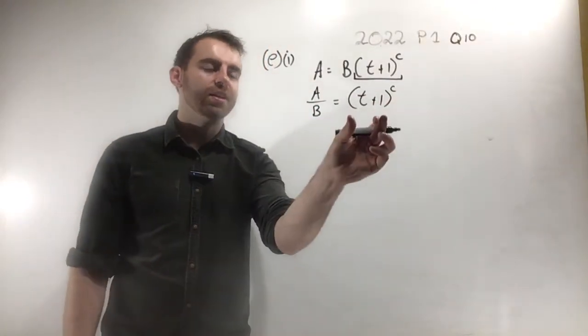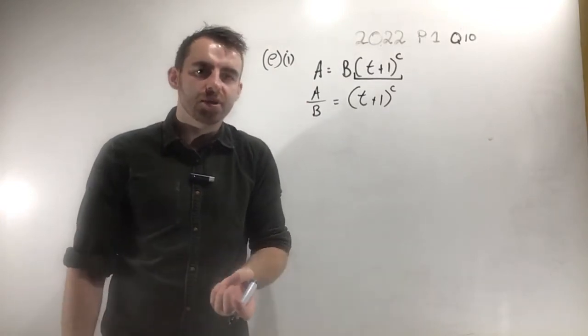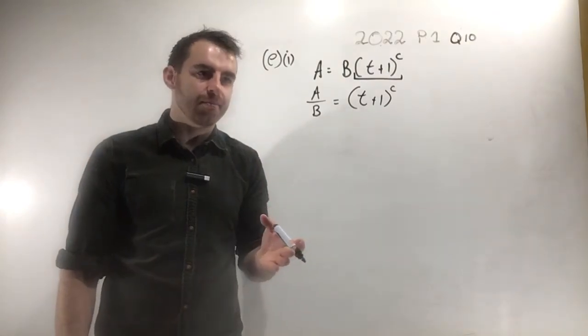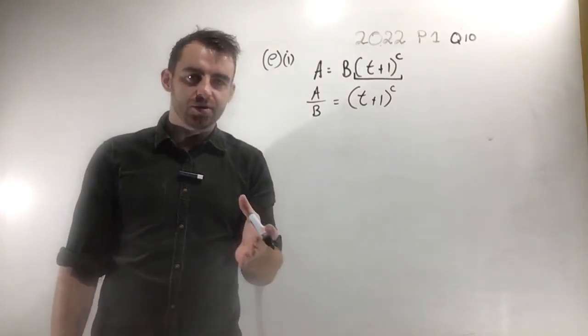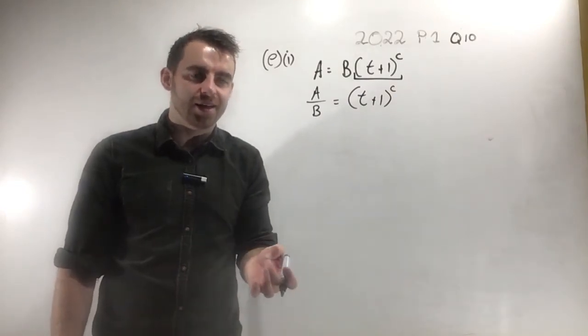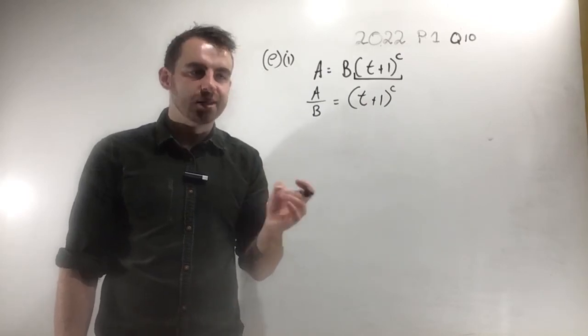Now that I've isolated that, I'm going to introduce logs. And usually what I would do, and what a lot of students would do, is introduce the natural log, ln. But obviously I'm not going to introduce the natural log this time because I can see that my answer needs to have a log to the base 10 in it. So rather than introducing the natural log, we're going to introduce log to the base 10.